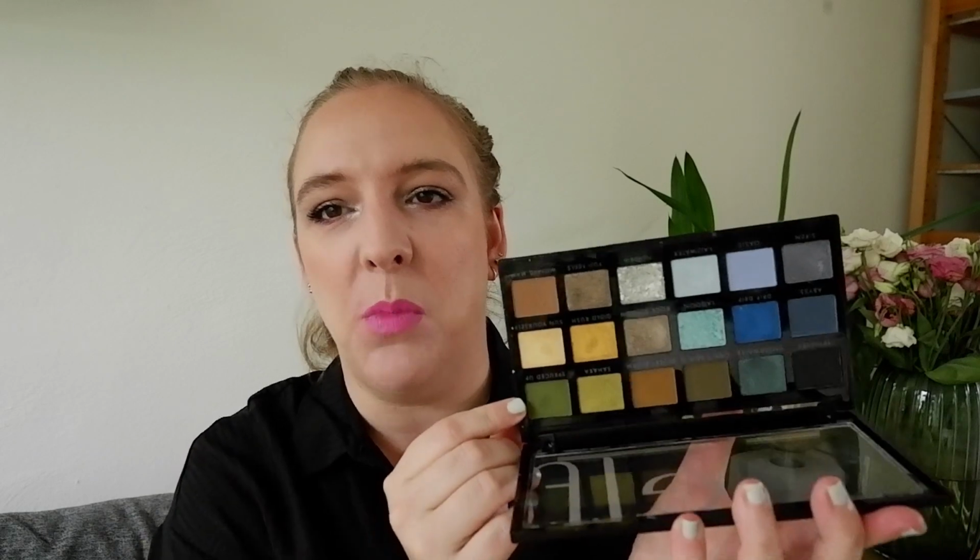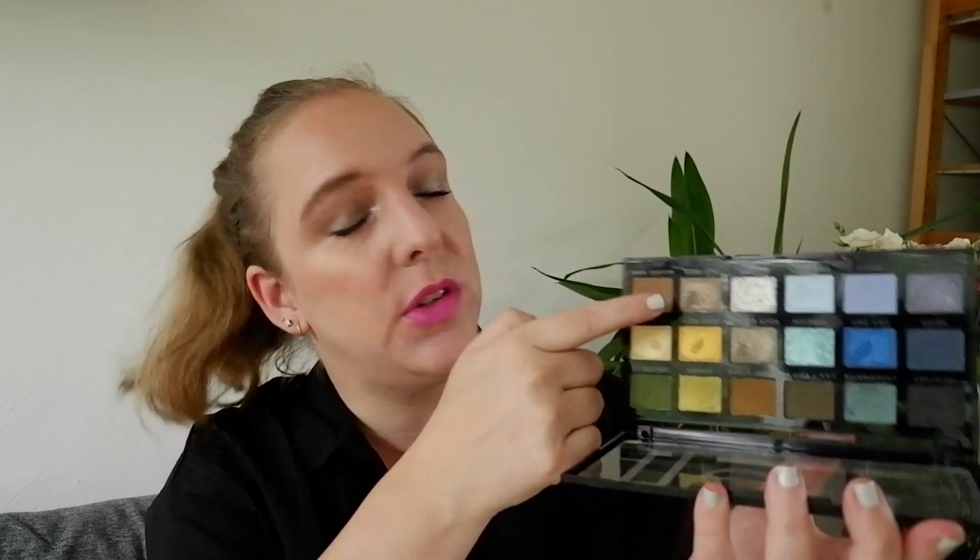But here you can see what I mean, because it does have a couple of neutrals over here and also here, but they're all very warm tone leaning, and I don't understand it. I mean, it is lovely. This is a bit more grungy. I feel that the Sleek one is perhaps a little bit more neutral, wearable for every day, but if you like that grungy vibe, then these grungy, greenish, mustardy, olivey shades really take this palette to another level, I feel. In terms of greens, we don't get a lot of green in this palette. It's really these two shades, and this one pulls a bit more green, but it can be brown depending on what you put it with.